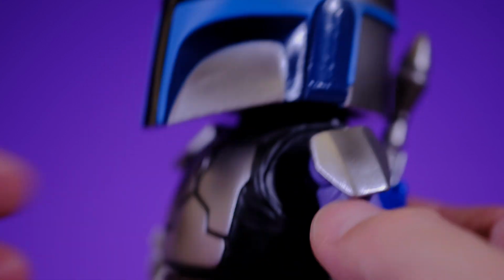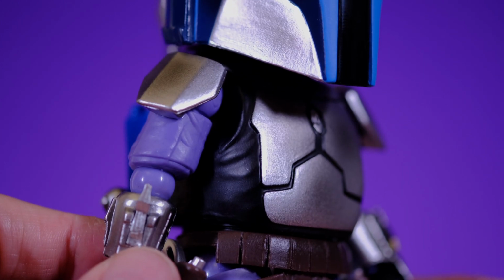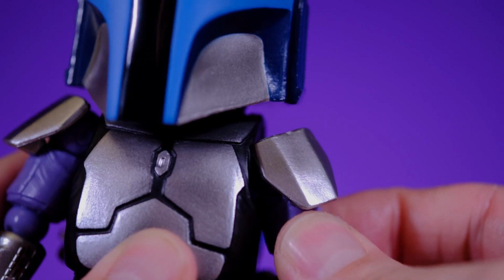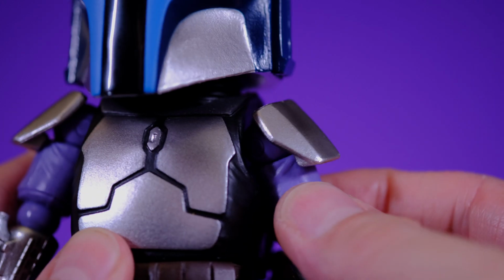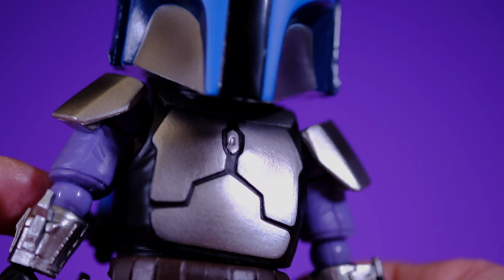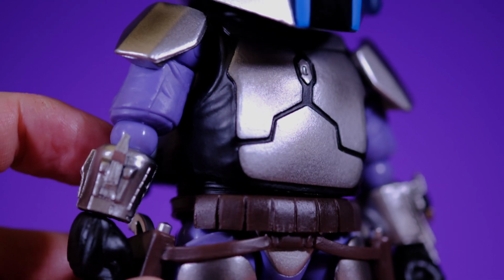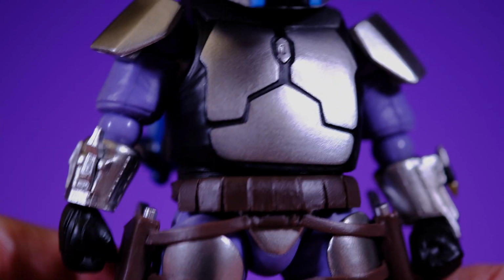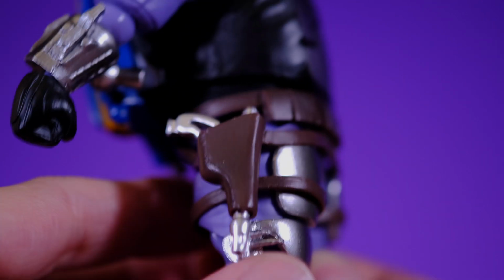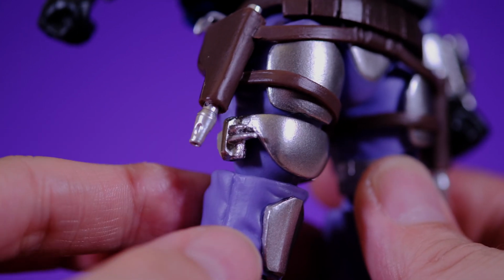And then moving down into the rest of the body, again, it all looks very accurate and very clean and really nice. I really like this shoulder joint gimmick where it kind of pops out and then you could put it in and then hide it a little bit by turning the arm and having the shoulder pad facing forward a little bit. It hides the joint very well and just makes the figure look really good. But yeah, look at the sculpting work on this guy. Damn, my lights are reflecting on his armor like crazy. So very cool. Really nice detail down here. He does have his holsters that hold the guns with no problem at all, so that's nice. Got these things on his knees.